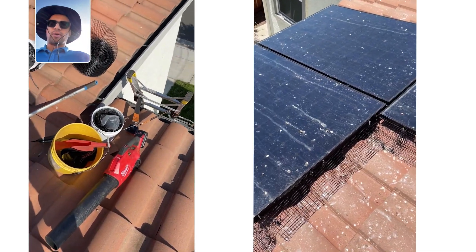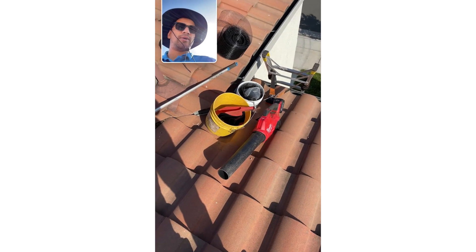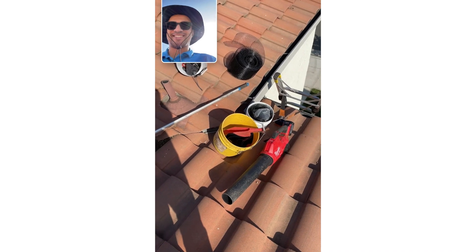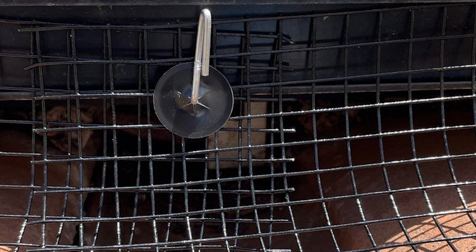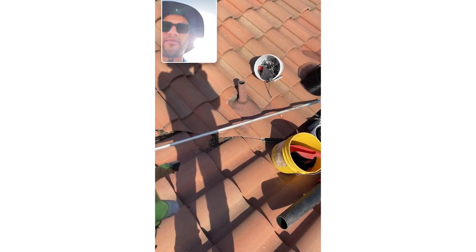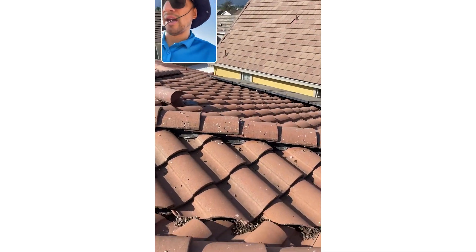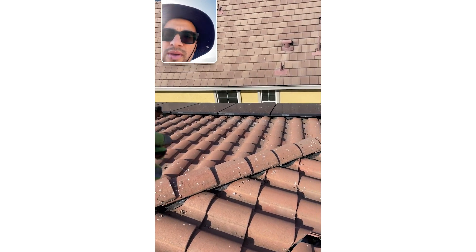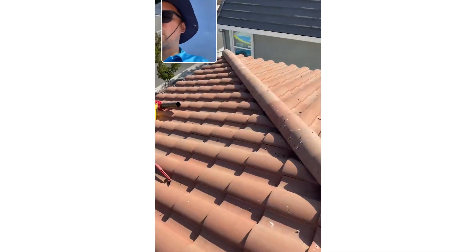We've got our blower here. You're going to want to just blow off the roof, get everything nice and clean — just a little extra service so the new clients can enjoy their house and not have to smell that popcorn from the pigeons. We've got our J-clips right there — those clips are aluminum, in that white bucket. And then we have our extension pole. The extension pole is for the gutters, and places I can't reach because of panels being so close to the edge. I sometimes have to sit at the edge and extend the pole to the middle, cleaning everything that way.